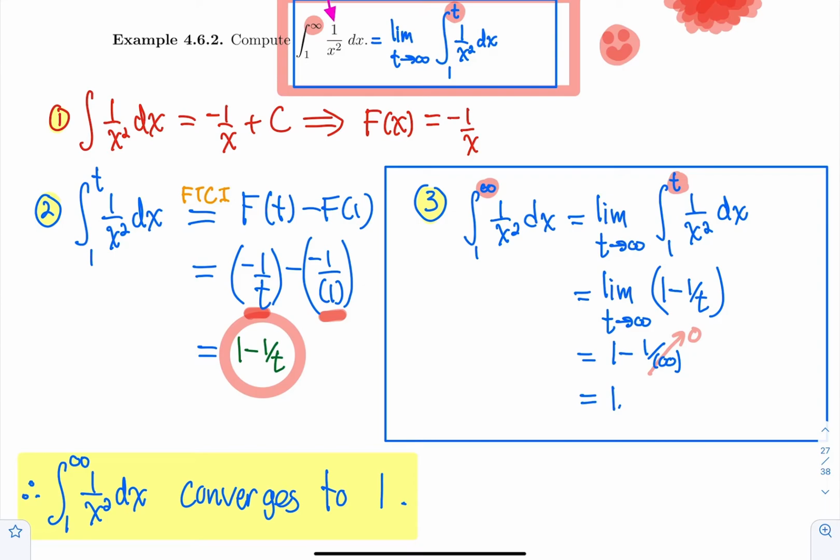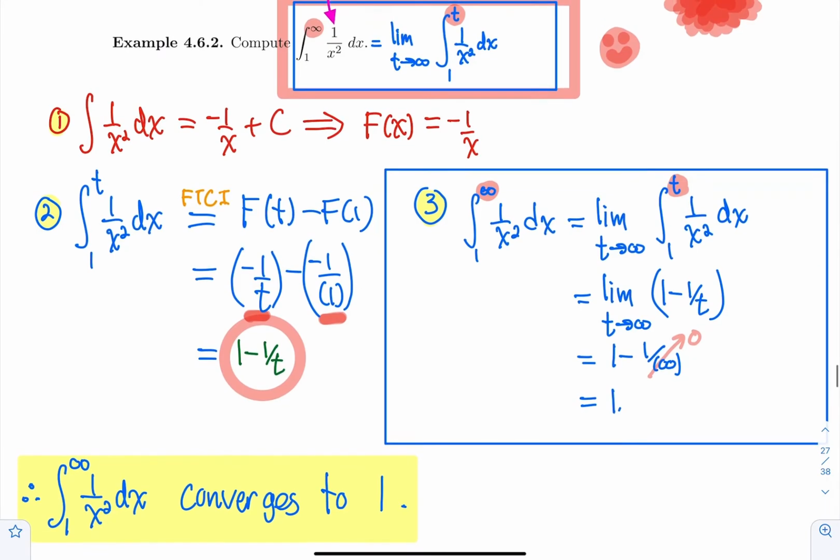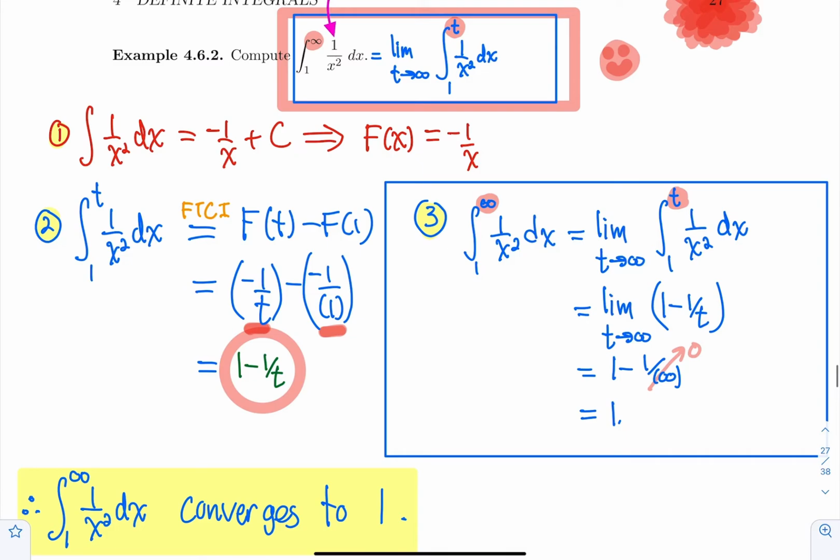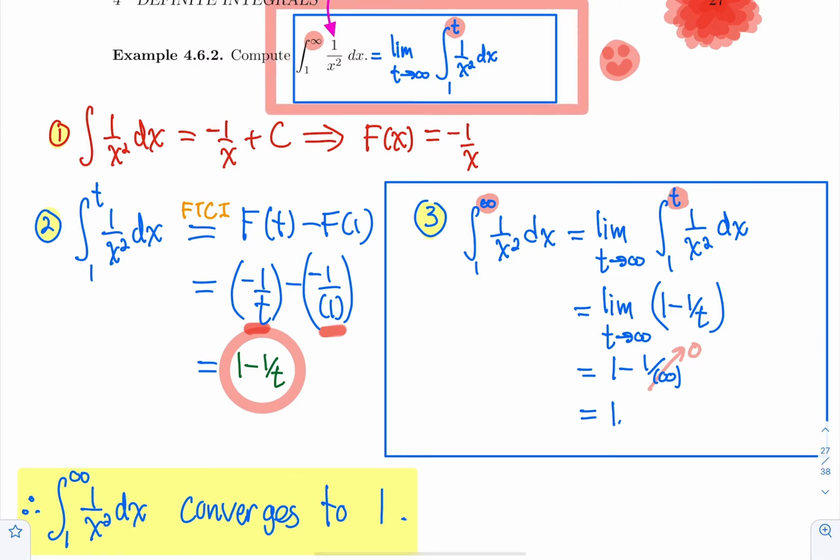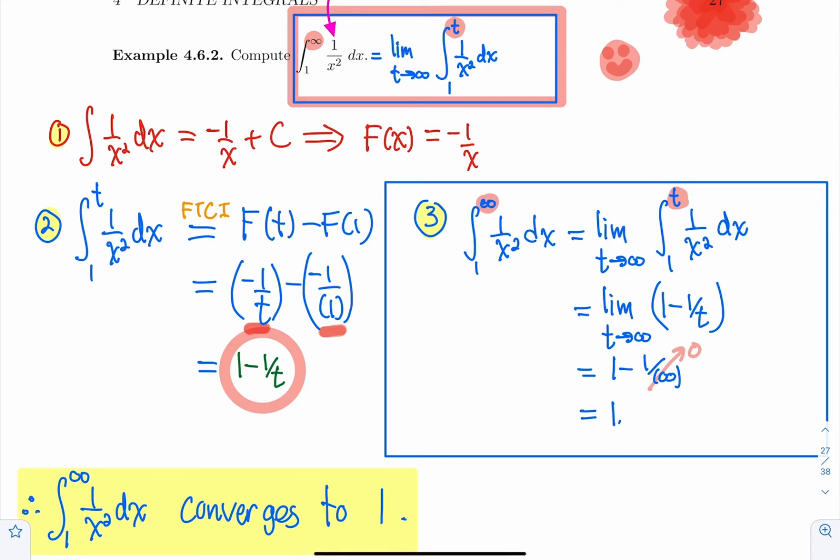Let's review the steps together. The first thing that you do when you're computing an improper integral is you first find the correct definition as a combination of a definite integral and a limit. This is the most important step. On a test, half of the mark is for that part of the solution. Of course, the solution itself is way longer, but the most important part is, can you write the correct definition? Once this is done, the rest is just stuff from the past.